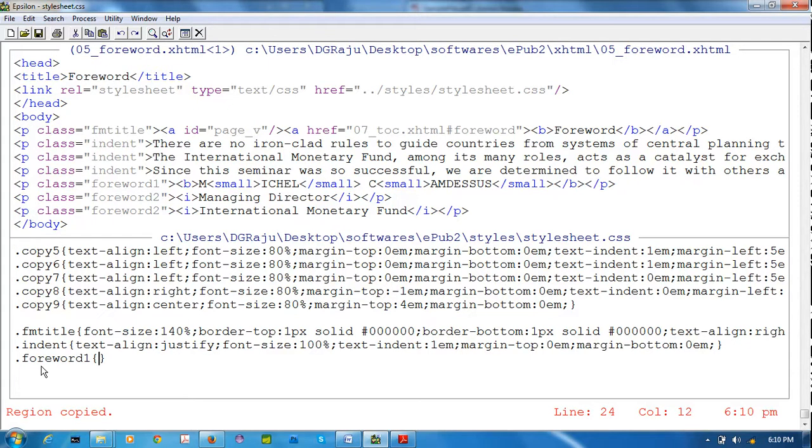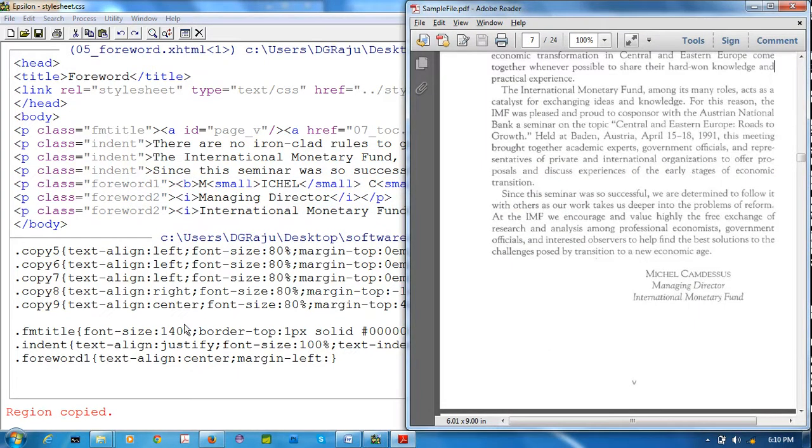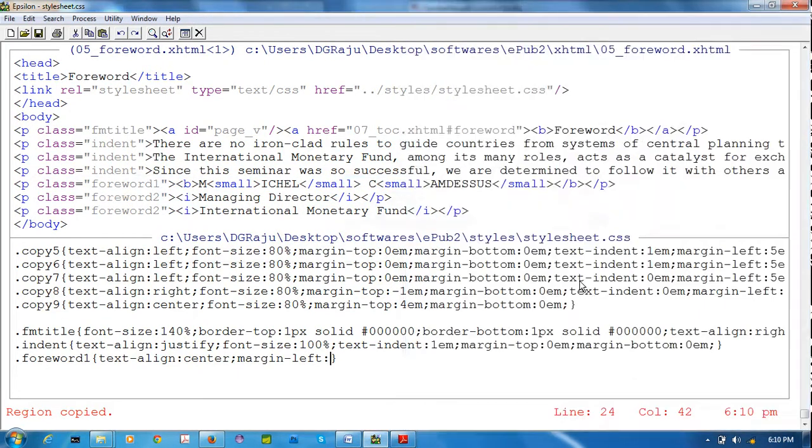Now text align center. Margin left. It has to go to some right side, no? It has to go some right side. So margin left 6 em.